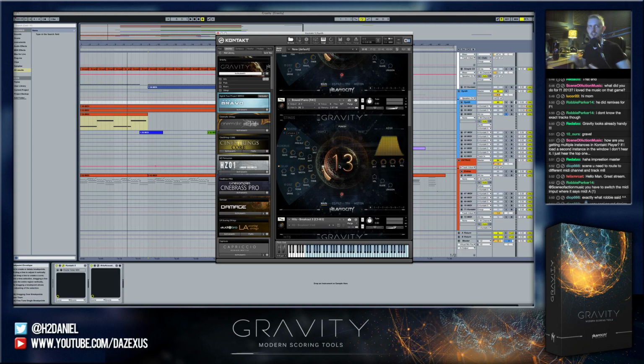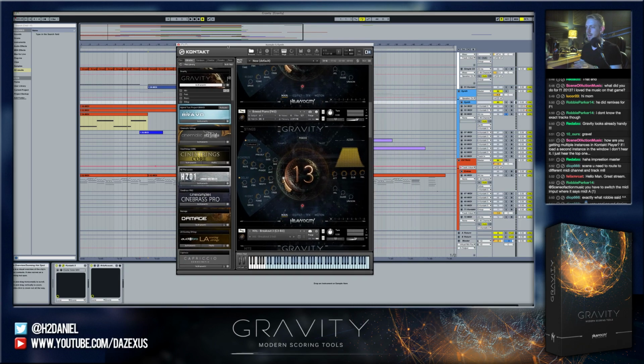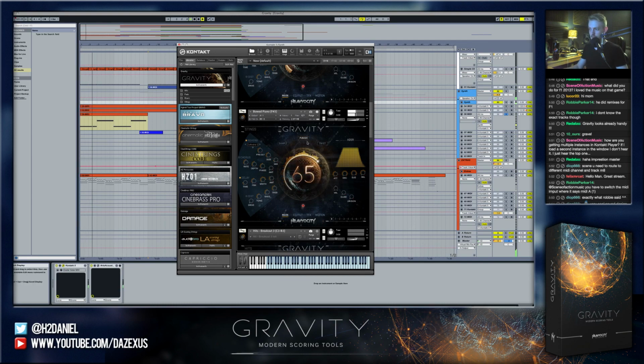So punish is essentially a kind of compression, like a compressor mixed with, I don't know, not saturation, but a bunch of effects which are going on behind the scenes. You can't edit these features, so you basically just have one dial. So if we play that and I turn it up, you can make them louder with this. I will use this again a bit later when we're looking at the impacts and such. But for now, we'll just move on from that.